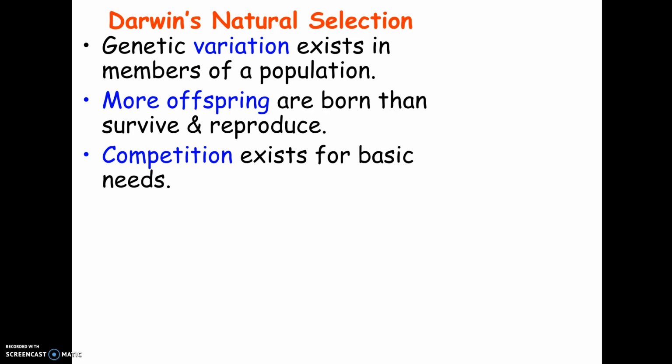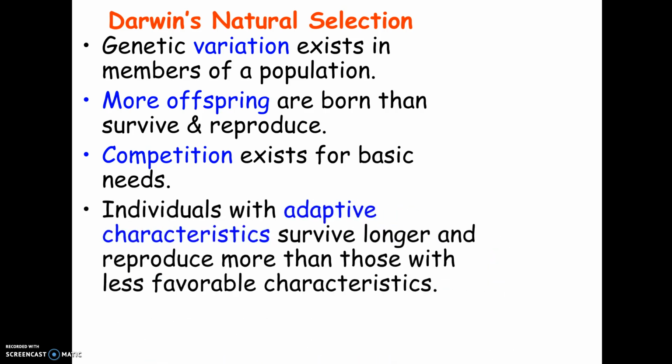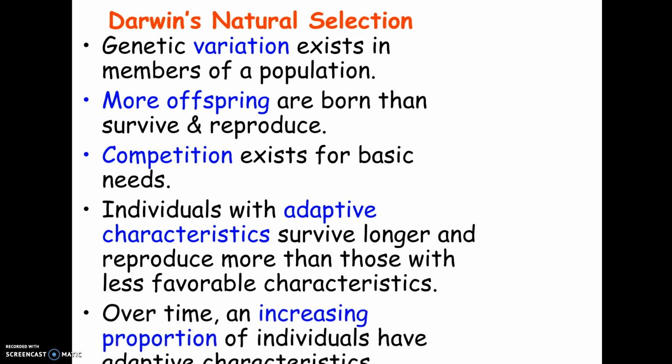So you put all of this together, what we see is individuals that have the best traits genetically tend to be the ones that survive the longest, and therefore they live longer, they're going to have more babies, and they're going to pass on those good traits. So this is the idea of natural selection, and therefore over time the population is going to change to where more and more individuals in the population show those good traits.